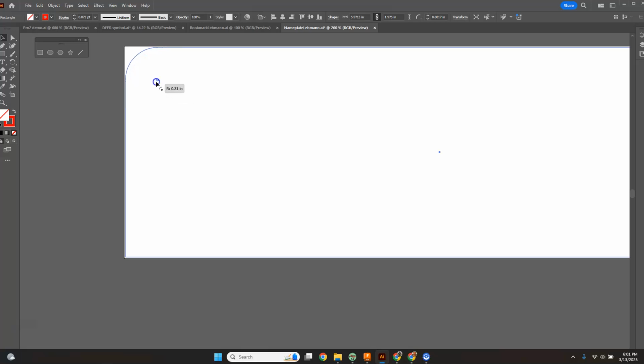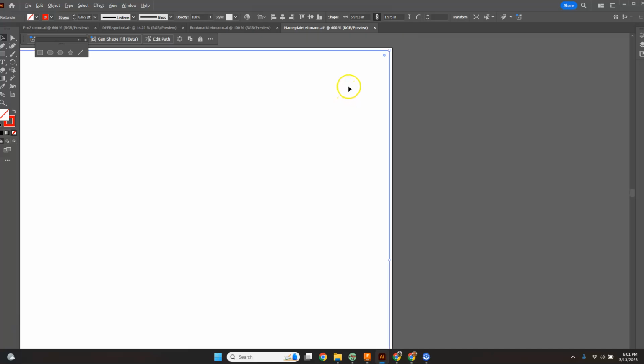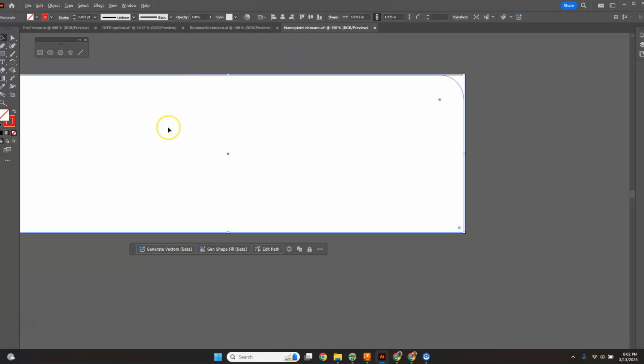So I'm going to leave mine at 0.31. I'm going to do the same thing on the opposite edge, in the opposite corner. When I click to select, now I'm ready to click and drag, and once again go to 0.31 inches. It should be the same as your other one. You could pick a smaller number. I would say smallest being 0.12, largest probably being around 0.31. Once I get there, I'm going to release. Now, if I zoom out a little bit, I have my cut line all set up.